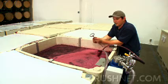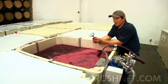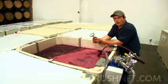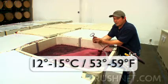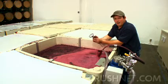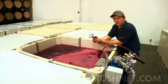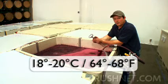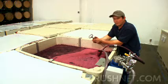As far as whites are concerned, if you want to make a real crisp, bright Sauvignon Blanc with a lot of vibrancy, freshness, and crisp acidity, you can look at fermenting it quite cold — again in that 12 to 15 degrees Celsius range. And if you want something a little more weighty, with some creaminess and some malolactic activity in the wine, you can look at getting the temperature up to about 18 to 20 degrees Celsius.